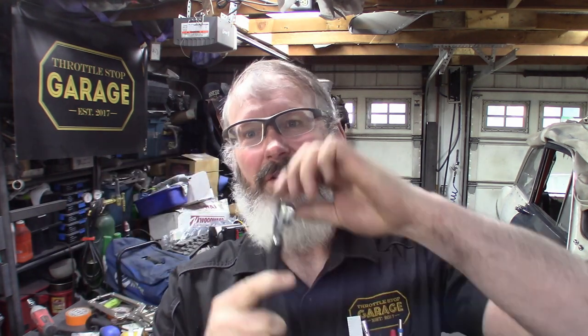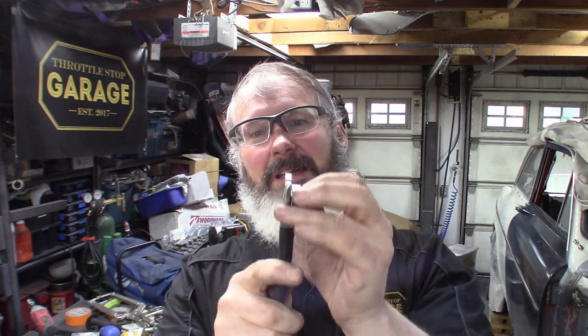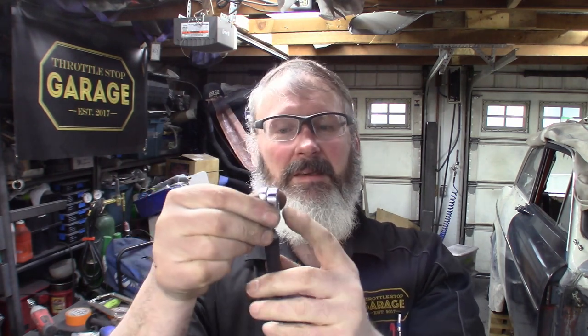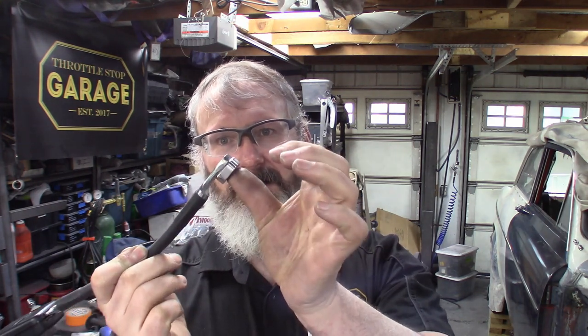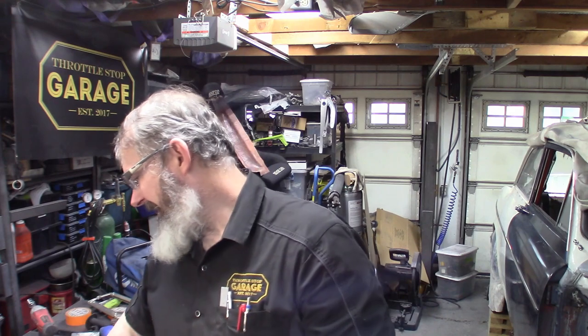I've gone and cut a piece of 3/8 plate, drilled a hole, and that gives me the offset I need. That fits in here, so the bolt can then go through both pieces. This little spacer will be welded onto the tunnel, and that allows it to sit correctly. It's not meant to move or rotate, but I do not want it jammed. On the off chance this does need to pull into a position, it doesn't need to be jammed up against the firewall. If I'm going to have something bolted together, I don't want it bolted so that the mount faces aren't square and in the right location.